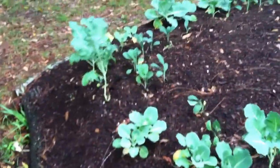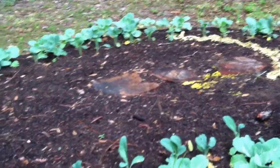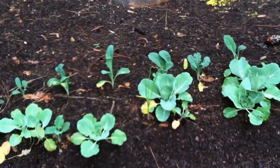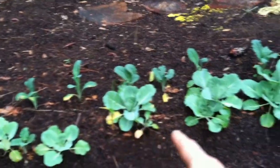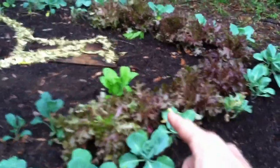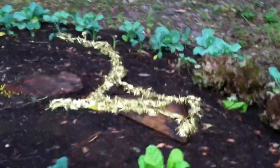So this is some more greens. Looks like we got some collards and some dinosaur spinach. So there's the dinosaur spinach going here in the back, and the cabbage here. It might even be cabbage here. And we got some red leaf lettuce and some nice spinach. A little bit of onions in there. I'm not sure about that, how that'll work.